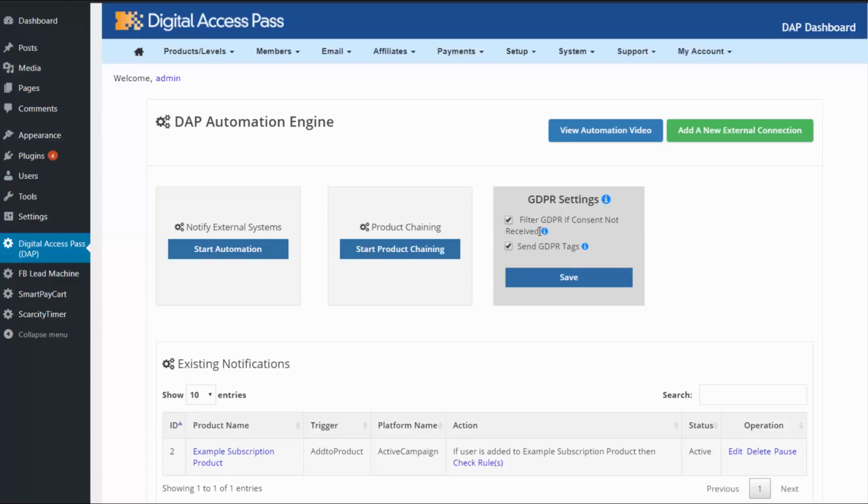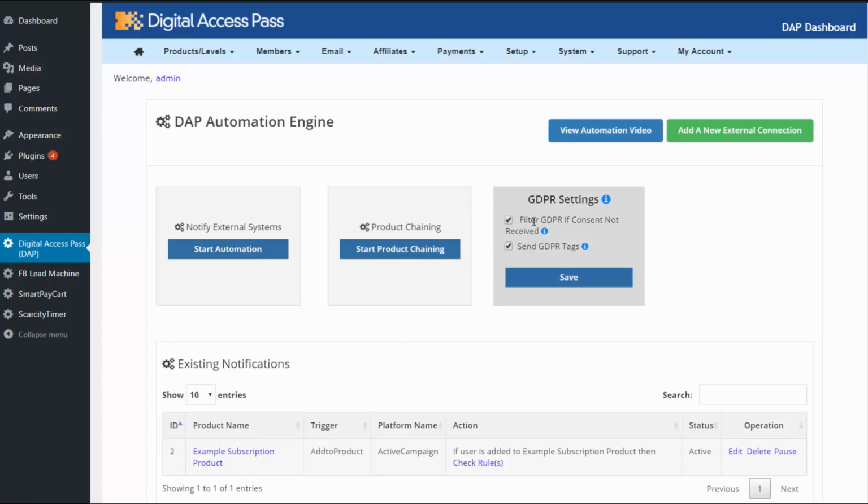So what that means is, say that you are using SPC as your shopping cart platform and you have a checkbox on your checkout page where you allow GDPR users to give you their consent. And there are two things you can do with it. You can make the checkbox a required field, so if they don't give the consent, they cannot purchase at all. Or you can make it a not required field, which means even if they don't give the consent, they can complete the purchase. But what happens next, after the purchase is complete, is going to be decided by this configuration. So say that a GDPR user visits the checkout page, they see the GDPR terms, they do not accept it, and they complete the purchase.